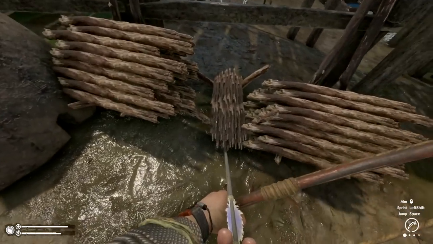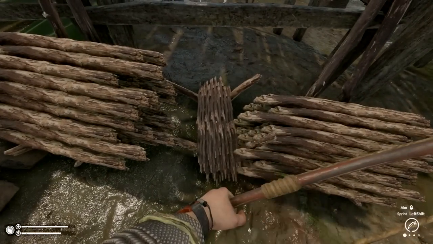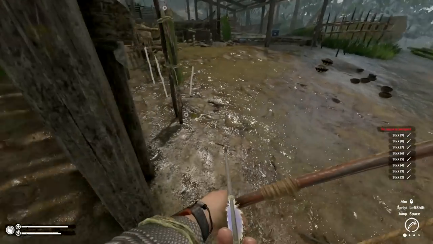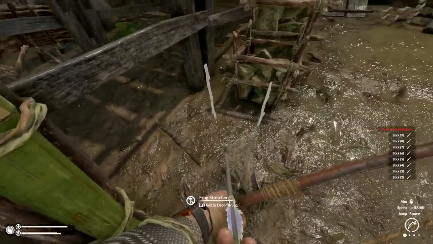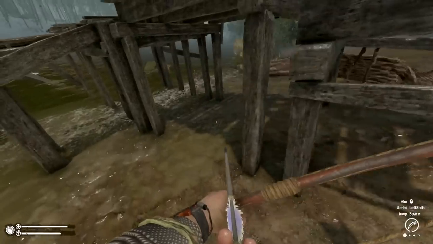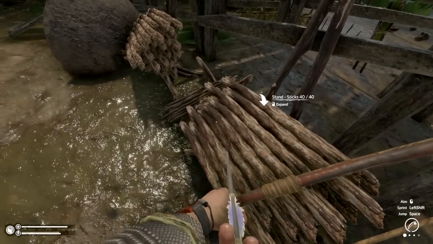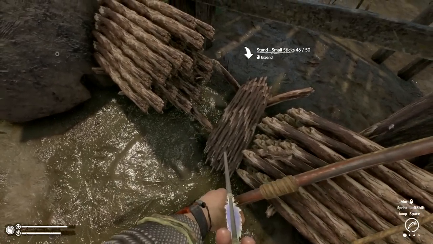All right, we're going to need some small sticks, I think, right, for that? Let's just take max of these. Not sure exactly what we need of what. I kind of want to go and check out the perimeter and see if there's anything going on. We're going to need some rope anyways. Took way too much. All our fires are off right now.